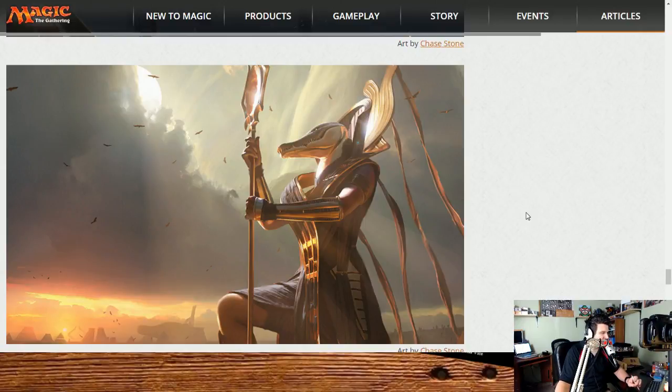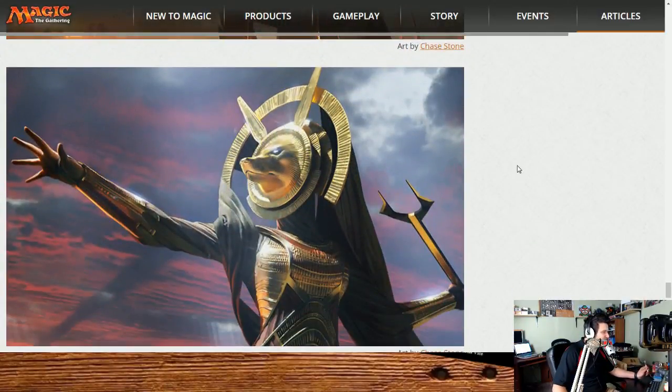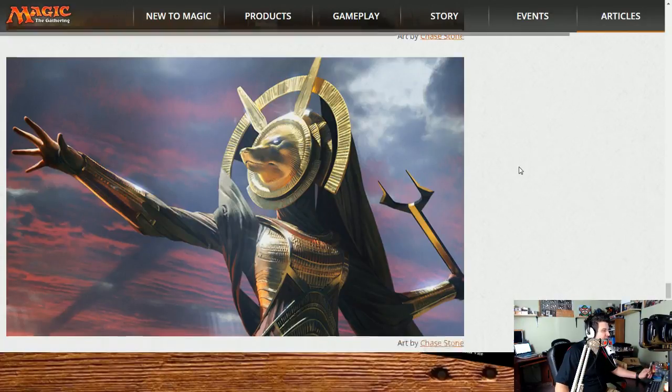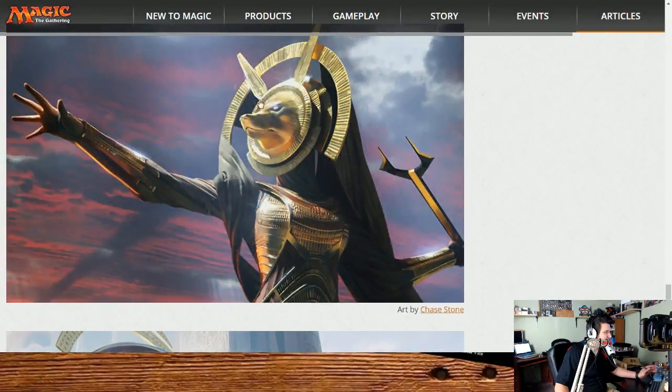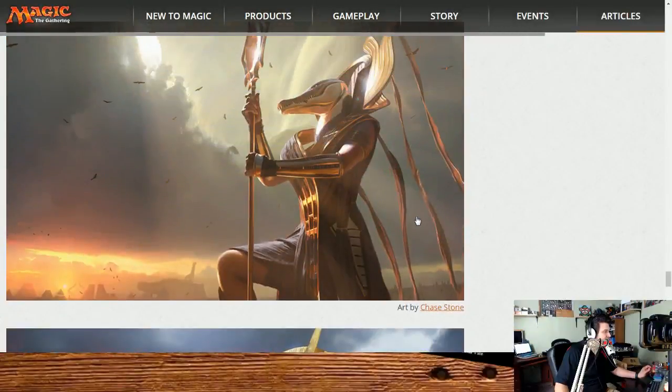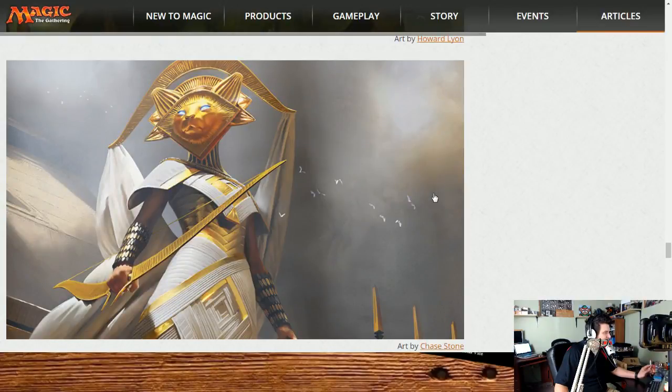We had the mono gods in Theros, and then dual gods in the two sets that follow. I can't remember them off the top of my head. Journey into Nyx, and I can't remember the other one, the trash one. Anyway, one school of thought is these might be tricolor gods. But there's 5 of them. They all have different weapons, different animal faces, humanoid bodies. And then there's another school of thought that says maybe they're monocolored. And I kind of got thinking, maybe they're both.